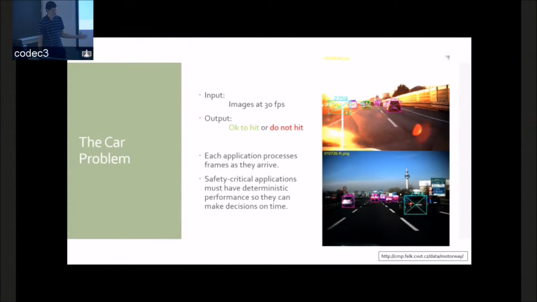And there'll actually be lots of different applications running on the system at the same time. So maybe like a wall detector or a car detector or tracking the little white lines on the road so you know to stay in the lane. And the really important applications like tracking cars in front of you are safety critical, and they need to perform deterministically so that when you execute this program, you know it will finish within a time bound, and you can decide, should I stop or should I keep going? Is there a car getting closer to me, or is everything safe?